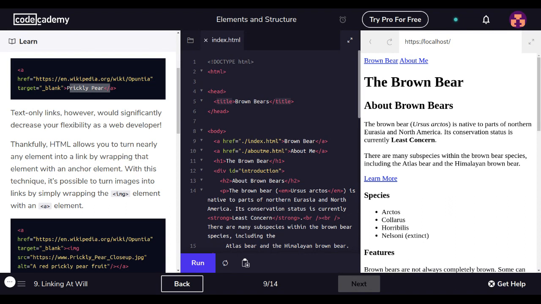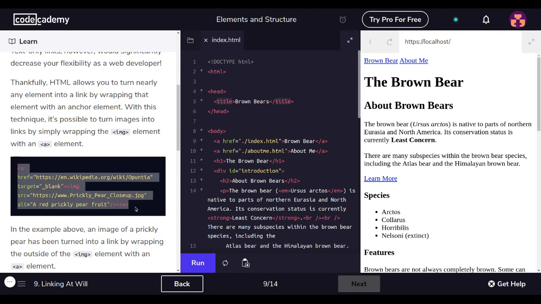Thankfully, HTML allows you to turn nearly any element into a link by wrapping that element with an anchor element. With this technique, it's possible to turn images into links by simply wrapping the image element with an anchor element.